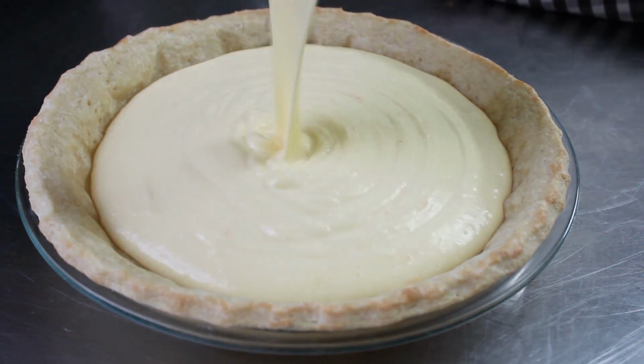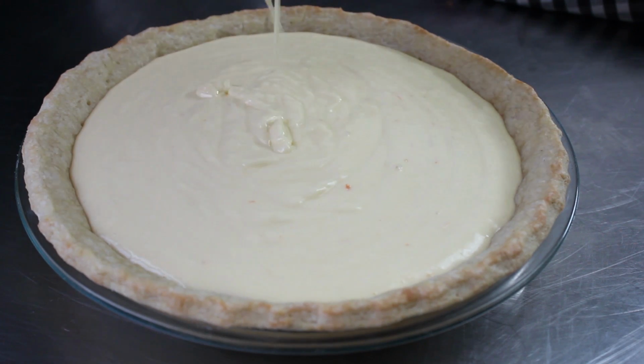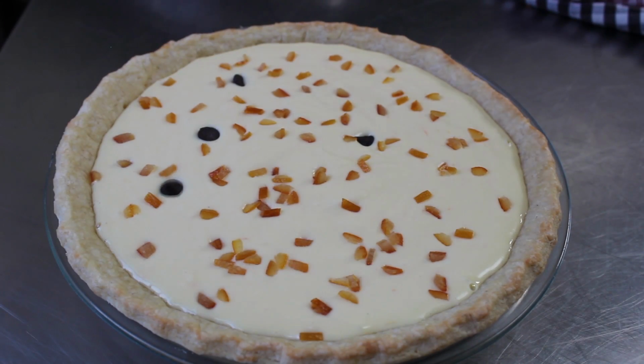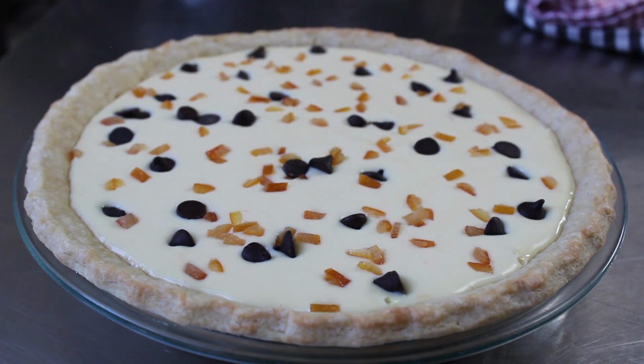And if you want, you could bake it just like this, but as I mentioned earlier, I wanted to do kind of a cannoli-inspired pie. So I decided to add some chopped candied orange zest and chocolate. And I could have just mixed that right into the batter, but I'm always afraid of this stuff sinking to the bottom. Plus, by scattering it like this first, you can get a really great idea of how much is going to be in each bite.